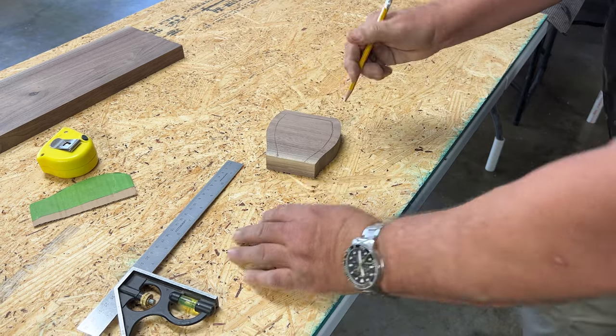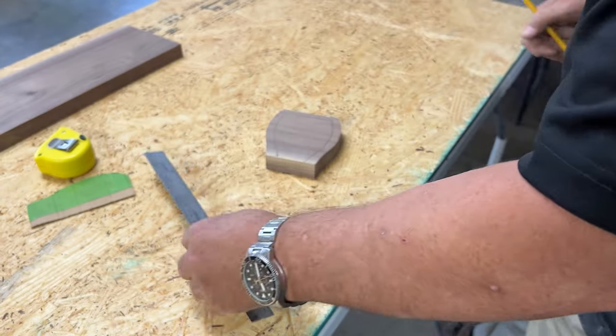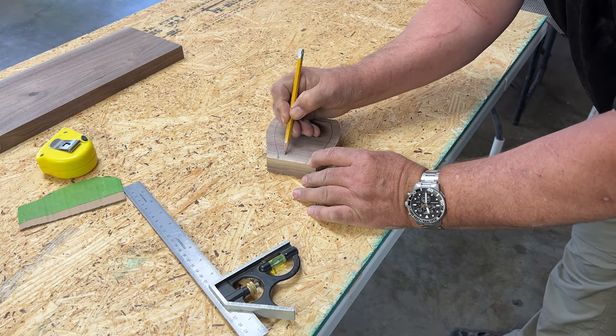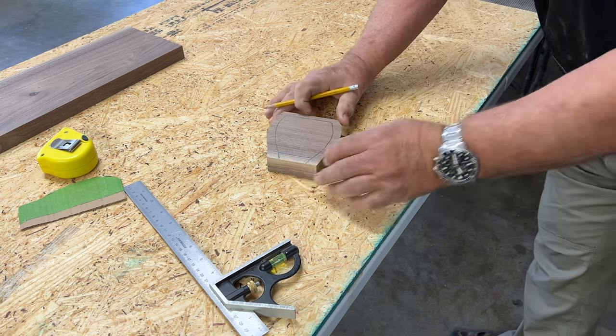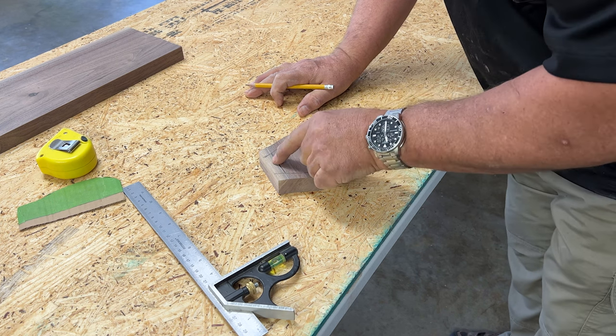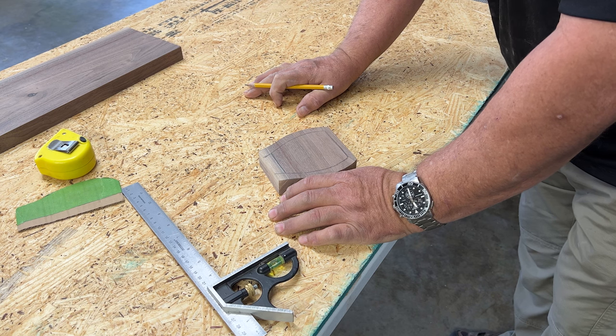Now the threshold that I want down here on the bottom, where the spoon actually sits into the piece, is going to be about right here. Okay, so I'm going to use that mark, and I'll hollow this out. Now, whenever I round this, I'll round it from the lowest point up to this point here and round it over. So that's basically how you do it.